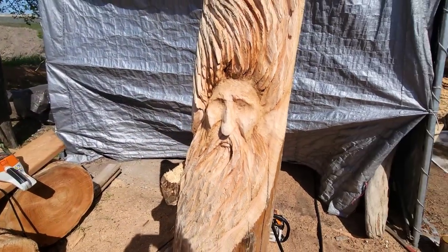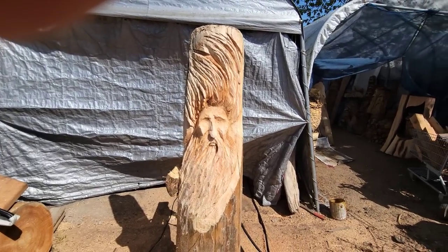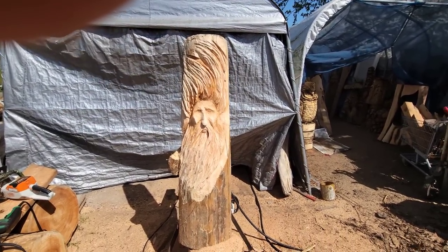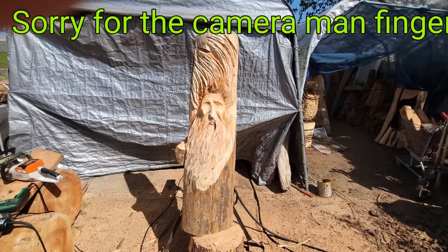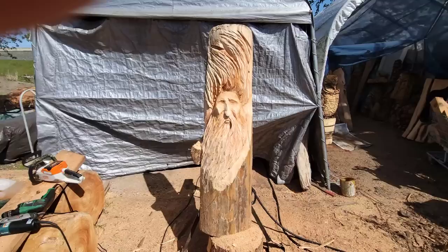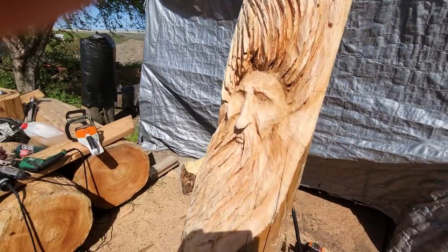Where's a pen? You know, I say on lots of my earlier videos, free wood is the best wood. And free wood is the best wood because it's 100% profit when you're going to sell a piece. So I had to work through all the cracks and all the sand and sharpen my saws, this and that. So let's give another side view here.